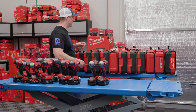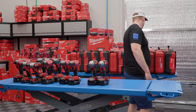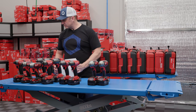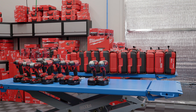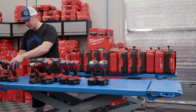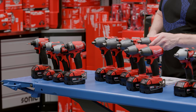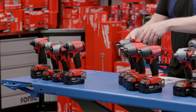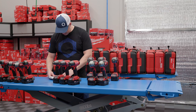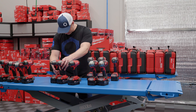Okay. So then, half inch high torque. So we get into the high torque stuff. Okay. Yeah, so let's get this organized here. So this is my old machine. So we have the quarter inch guys. So quarter inch surge. Then we have our compacts. So these are all half inch impact, half inch with pin, half inch. Okay, so the fuel half inchers, these are 220 foot-pounds.